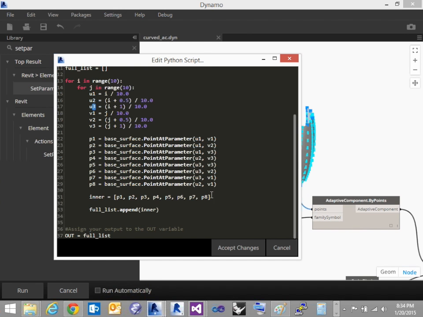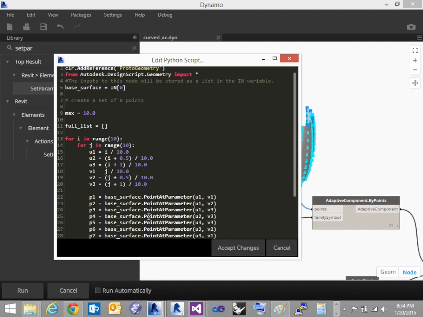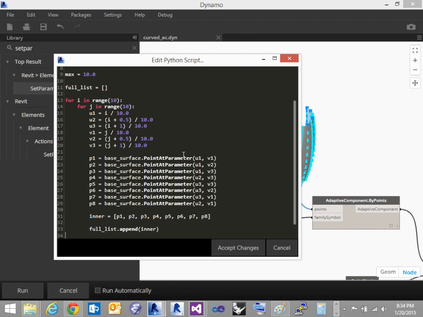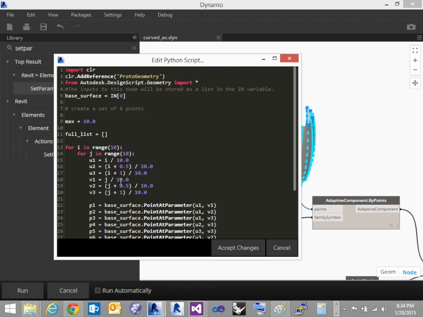So okay, we'll let you go with quads, and I'll subdivide a quad at a time. That could also work. Yeah, there are many ways to do it. This is more intuitive to me, but I think this should be kind of obvious. This is doing point at parameter. This is just making a list here. So this is the only math involved, which I think you could probably edit yourself. I like this. I think this is quite clever.